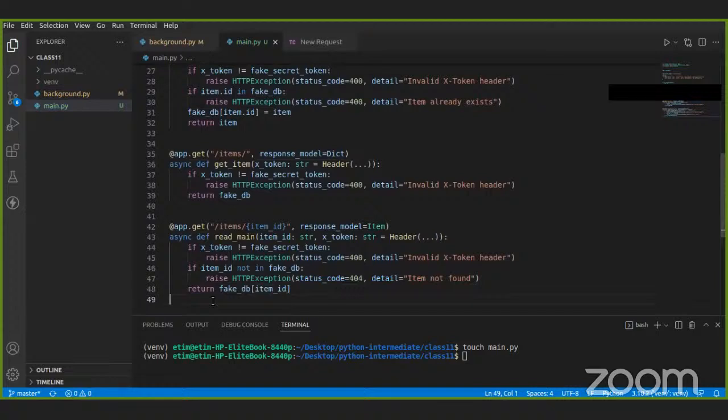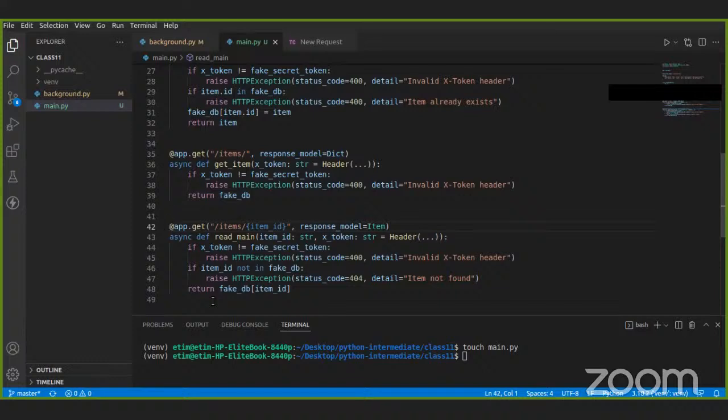This endpoint is specific items, and it has an item ID as parameter. And it also returns the item schema. So at line 43, the function that will be executed is read_main, and it takes item ID, which is a string, and also accepts an X token, which is a header.